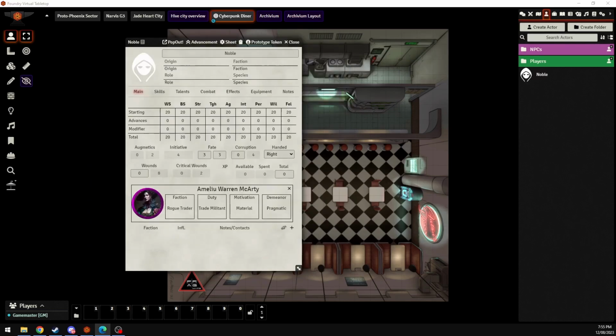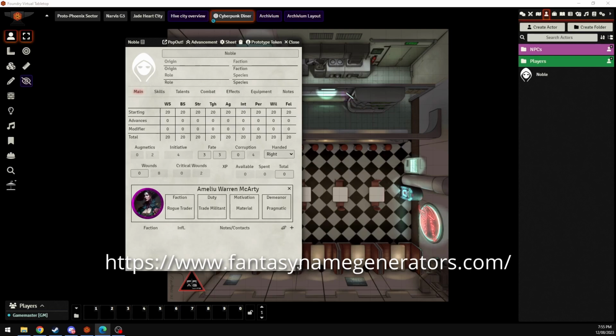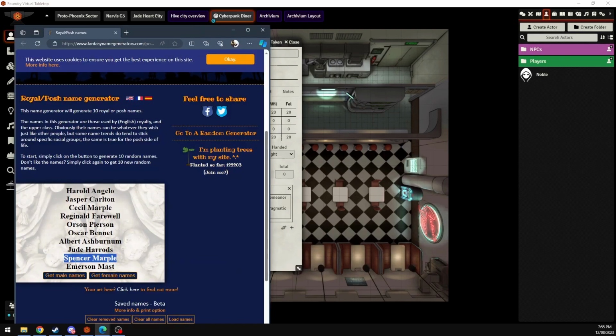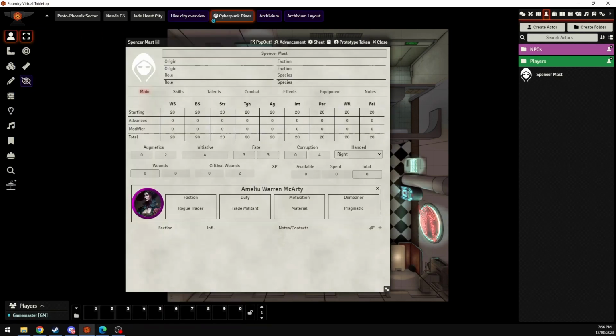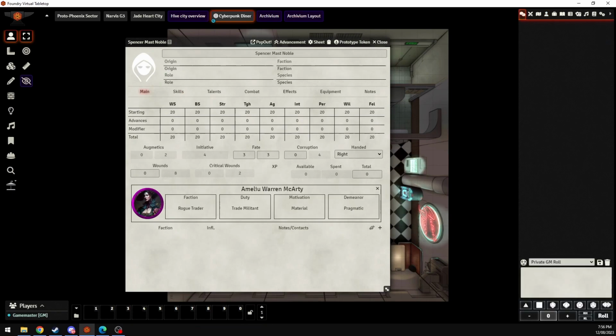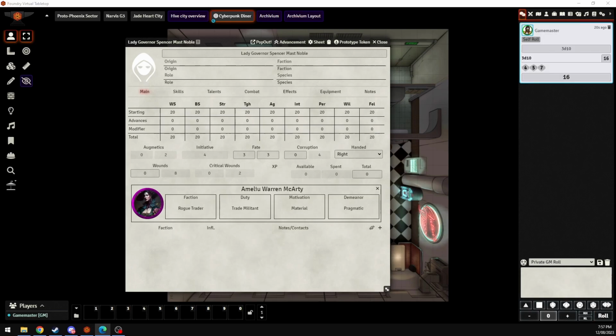So typically I open a fantasy name generator. So I like the first name Spencer and Mass. Next thing is I want him to be a noble. I'm pretty sure there's a talent for that. I do have the GM booklet right now, and there's a little thing called noble titles. So I'm gonna give that a quick look. First column is prefix, next is rank, then the one after that is domain. So domain is not gonna be fitting for the location, but I'm just gonna put that there. And I'm going to change that.